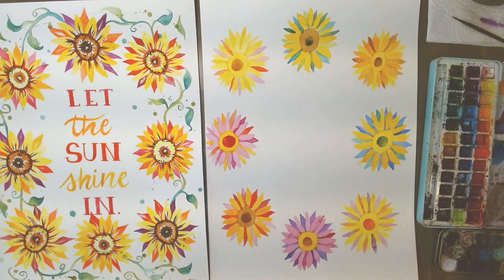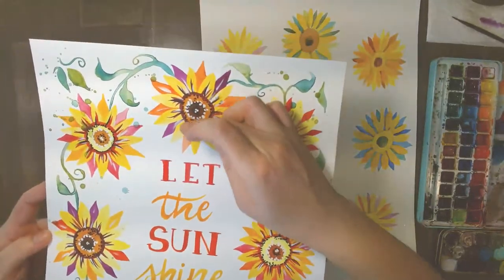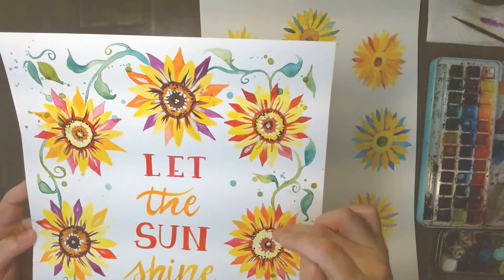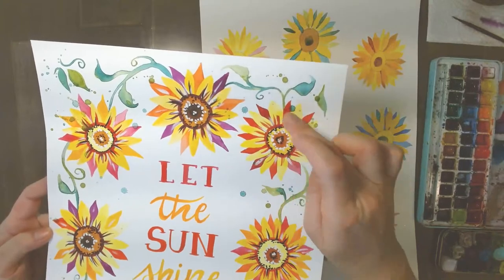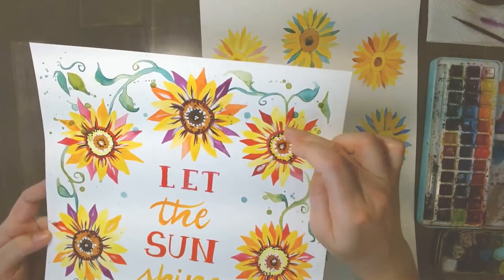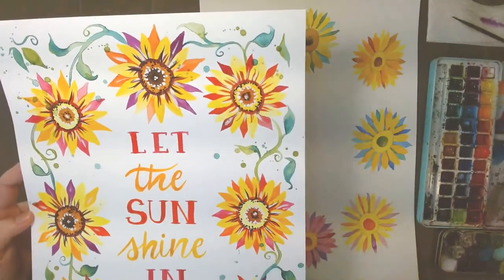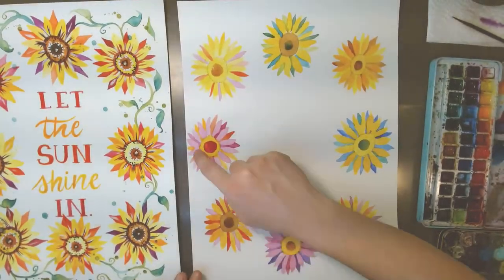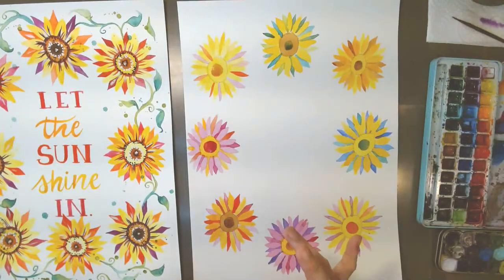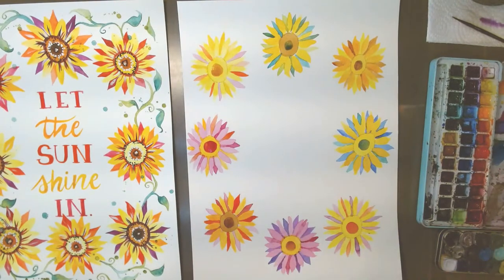But what we can do in the meantime is I've got a ring of color around each of the big circles. So I did choose a color that kind of went with the colors I chose. This one has a lot of red, so I did a red ring here. This one's a bit of a purpley ring around here, but you do you. So yeah, it kind of helps cover up the little areas that maybe some of the petal got onto the middle bit. It just kind of helps tidy it up a tiny bit.